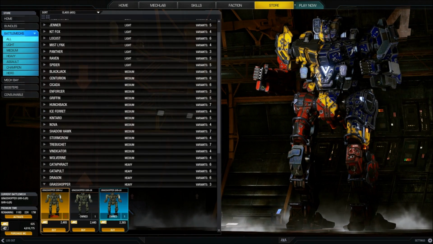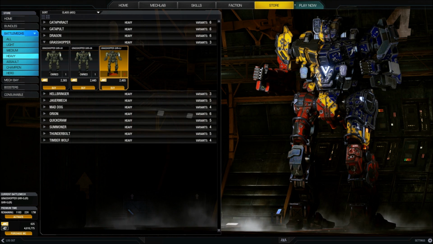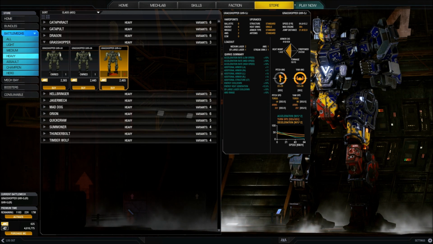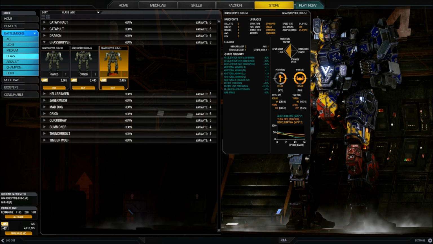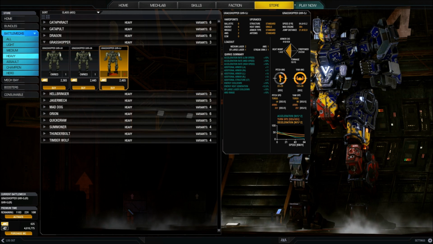So let's go to the store here, and let's take a look and see what it comes with. We're going to go to heavy, and here we go, 5J, right here. So it comes with 6 energy, 1 missile, and 2 AMS. Out of stock, basically right out of the box, it comes with 2 medium lasers, 1 ER large laser, 1 AMS, and 1 streak missile.